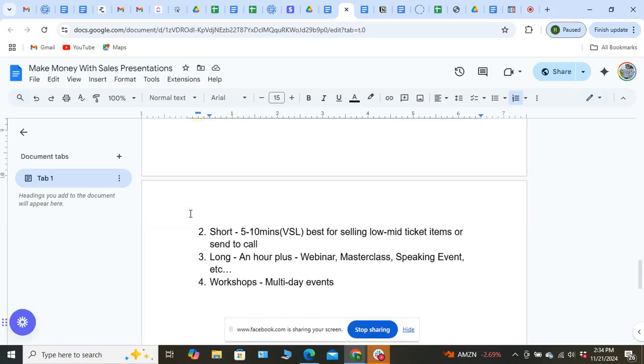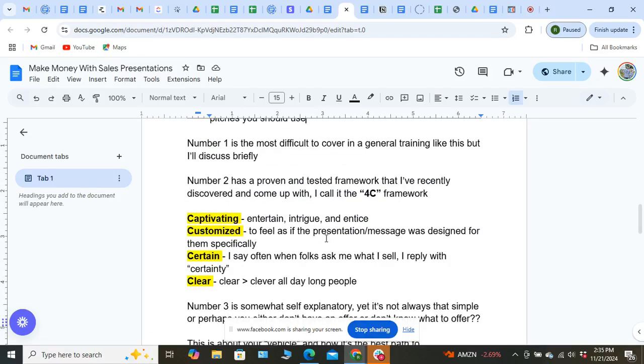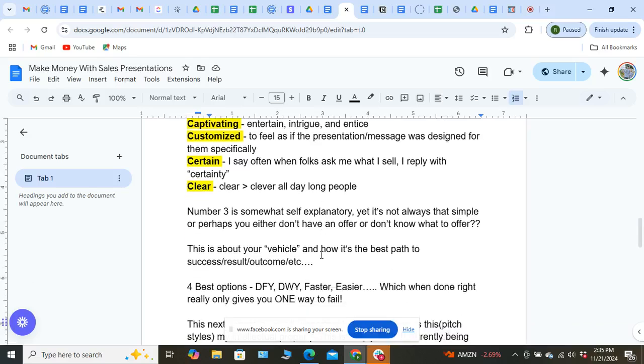But yeah, so I would say your other thing is to really identify which pitch style is more effective for your business and what you need to dial into to really optimize that for conversions and for best effectiveness. But everything still comes down to, guys, making the right offer, always offering, always be talking about success, results, outcomes. That's what people are paying for. They're not paying for your coaching inner circle mastermind. They're paying for the extra 30K a month. They're paying for the 50 pounds less. They're paying for what's the result? What's the outcome? What would make this program or this vehicle here, this offer, a success for your viewer?